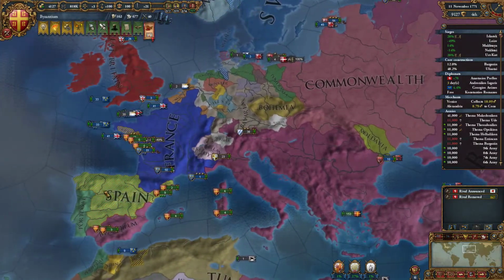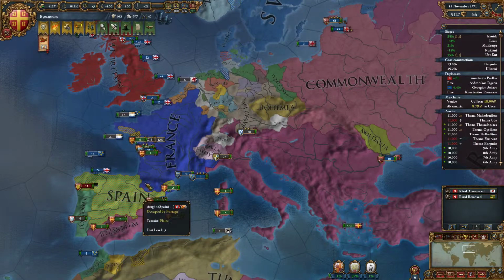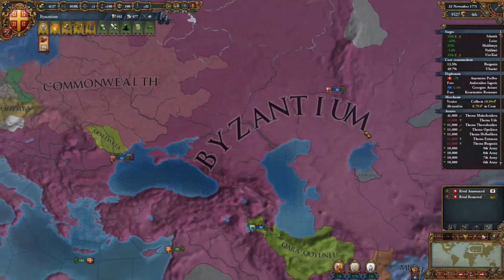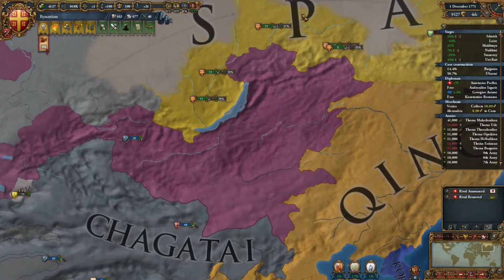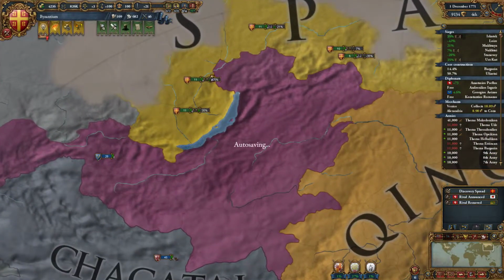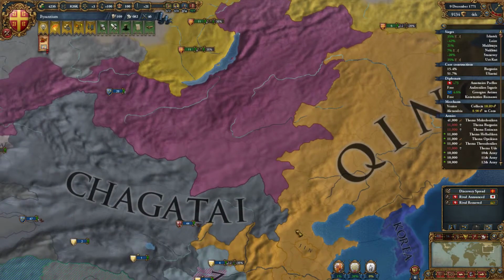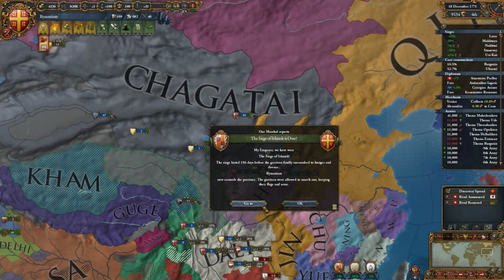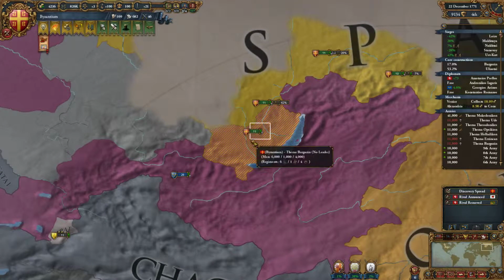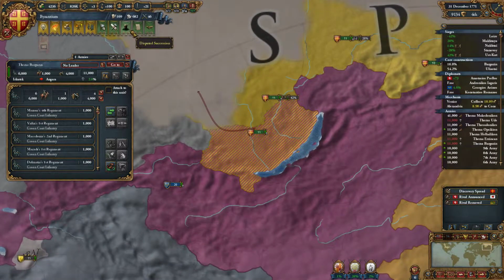Our forces are being distributed around Spain, so when the war is over, they will assume sieges on their own. And we are also making some gains in Asia. Our forces are in Spain here, the Spanish colonies. We're going to just steal them. And, yeah, Chagatai and our other subjects are doing a lot of work for us. So Irkutsk has been sieged. Let's move them up here.